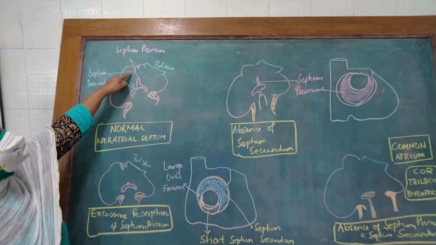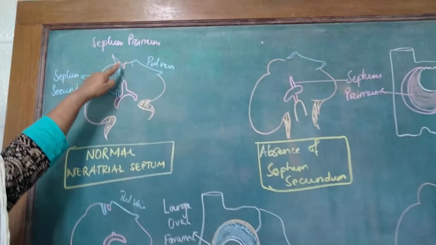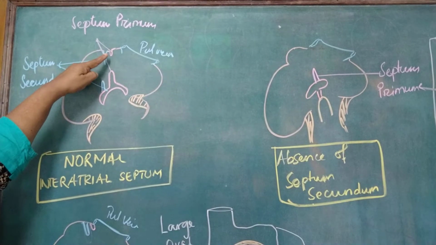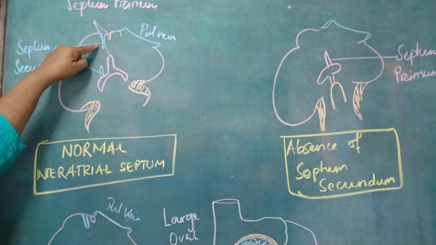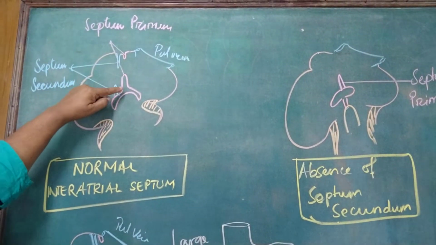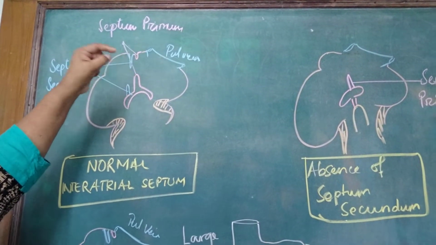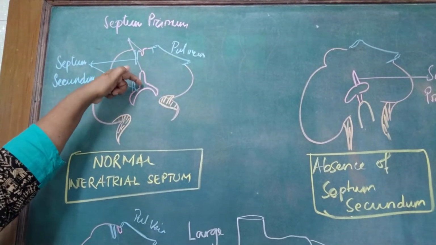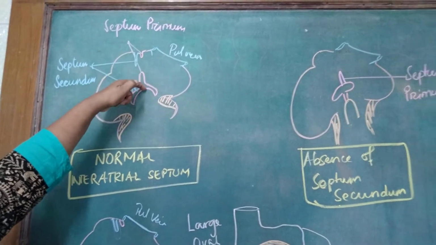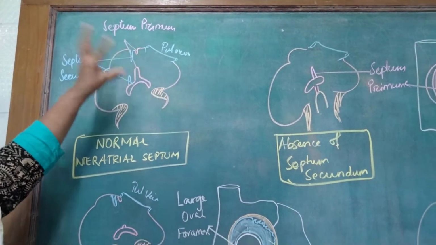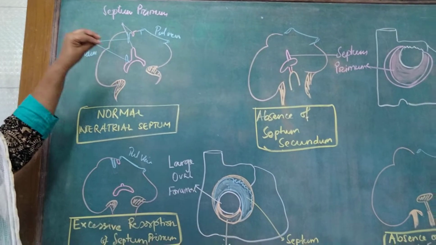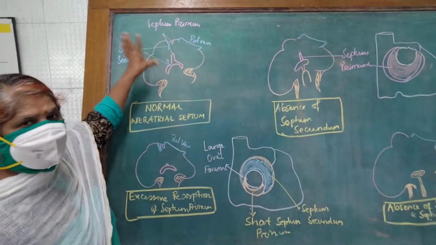Septum intermediate, and this is the septum secundum. Septum primum is the first one to form, then septum secundum is formed. This is the endocardial cushion approaching it and detaching the septum primum from the original place, and it is attached with the endocardial cushion, so forming together is the septum intermediate. This is normally the formation of the interatrial septum.